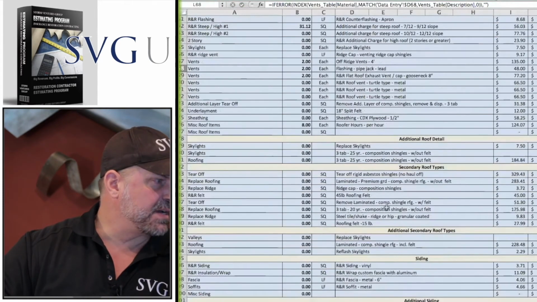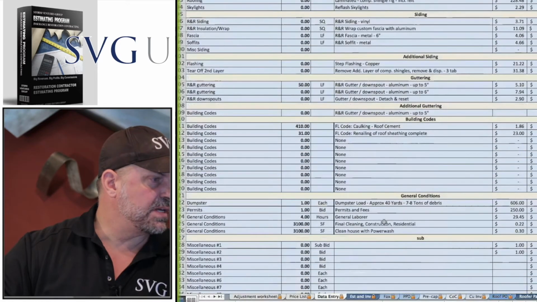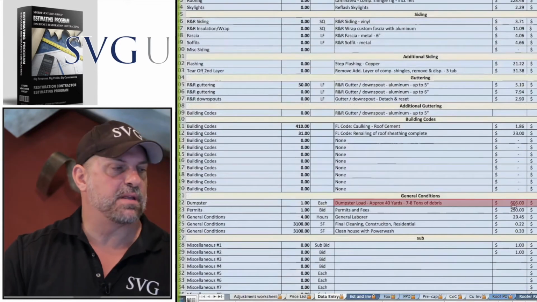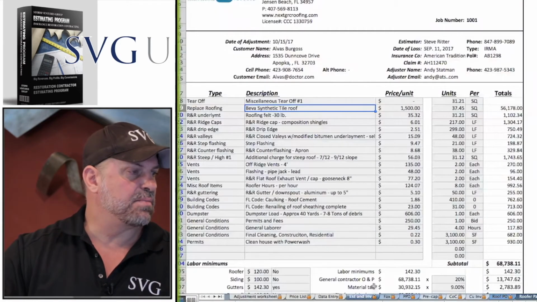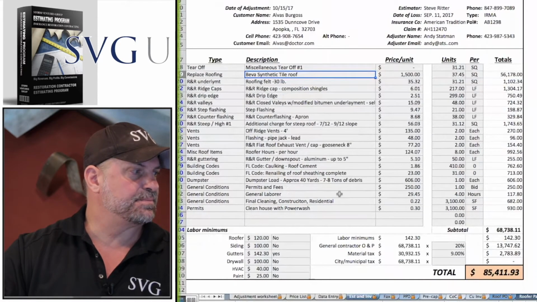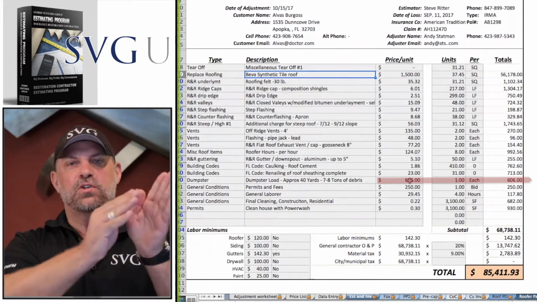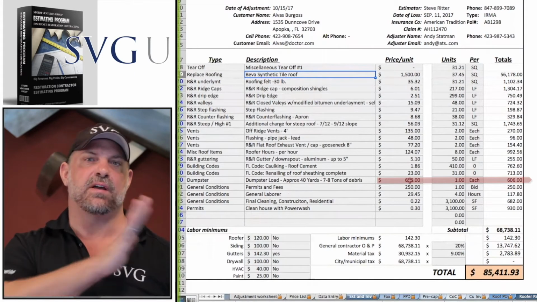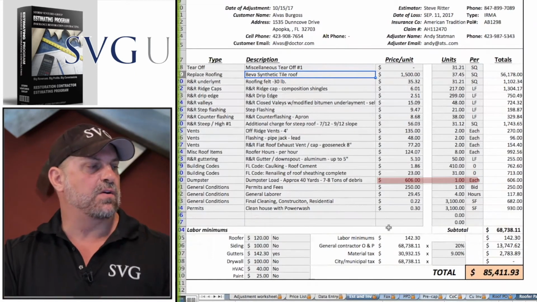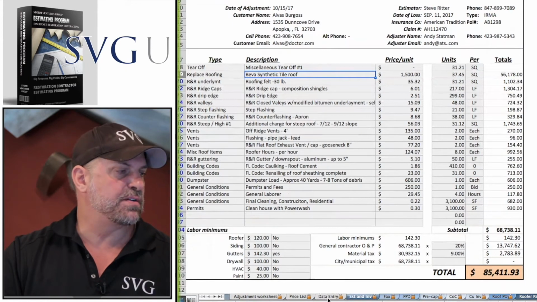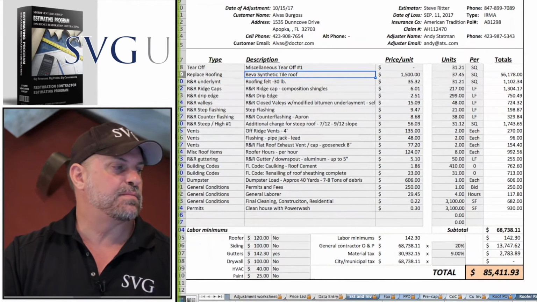So the next time I spec out a dumpster, general conditions, that 606 populates over here. It's also going to populate over to my estimate right here. So once you make that edit or that increase on your price list, it's going to add that new price to your data entry and ultimately to your estimate where it needs to be.